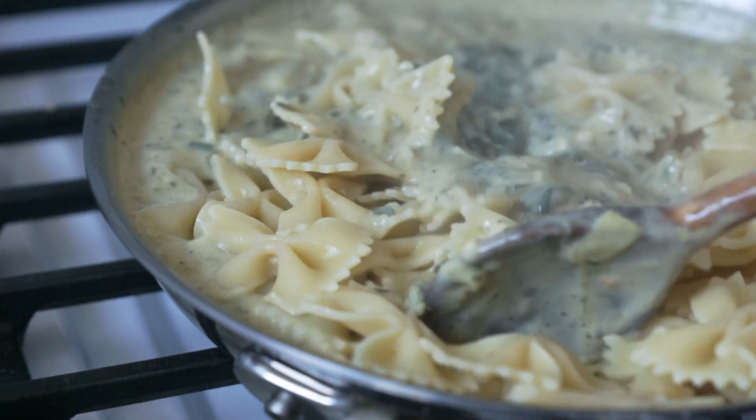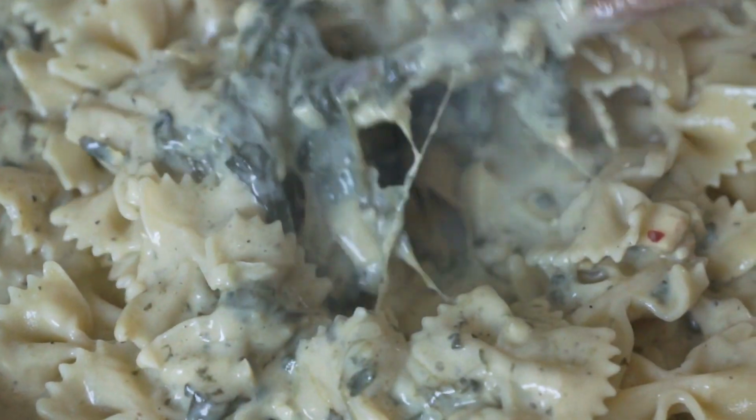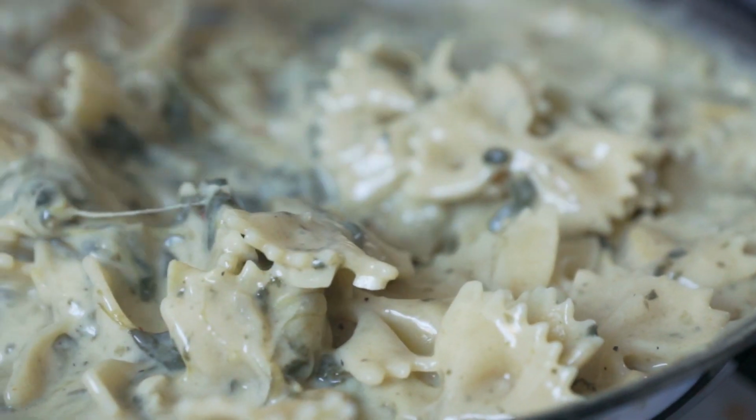We're going to add our cooked pasta to the saucepan with the sauce and just toss it until it's nice and coated, and then you just serve it hot with some garlic bread, some nutritional yeast on top, whatever you want.